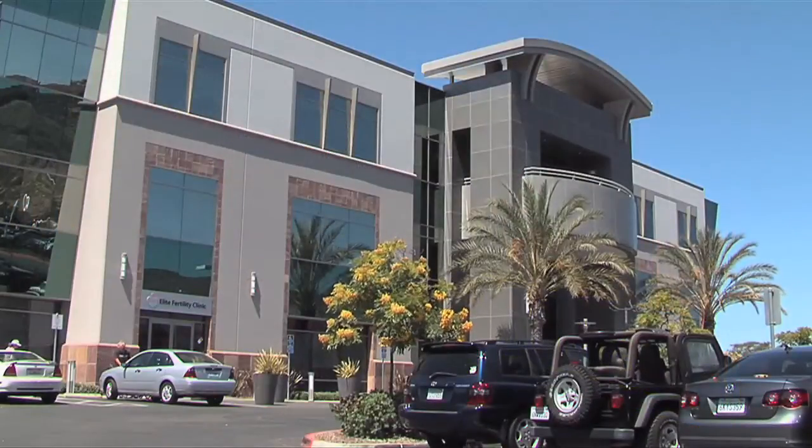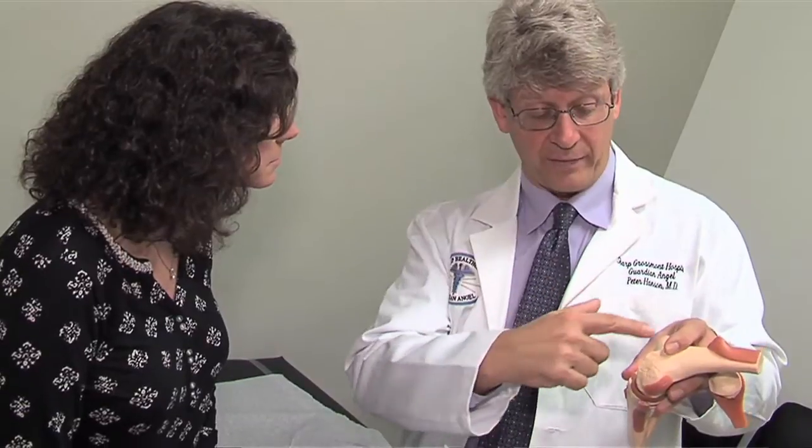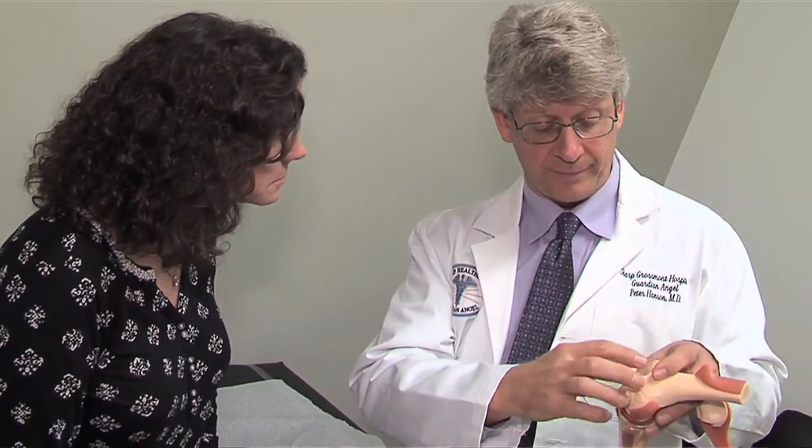We now return with Dr. Peter Hansen at the San Diego Stem Cell Treatment Center, who tells us more about stem cell therapy. A big part of our practice is treating arthritis. I'm an arthritis surgeon, basically — I do mostly hip and knee replacement surgery. Part of the goal of their stem cell treatments is to try to put off the need for joint replacement surgery, or maybe get rid of the need for joint replacement surgery entirely. We've had some very good success with treating the arthritic population and taking away their pain, basically.